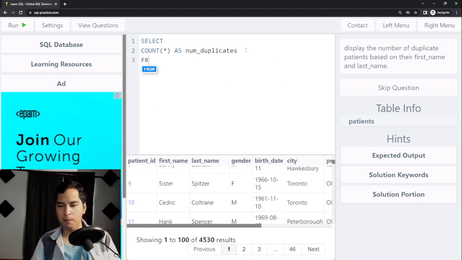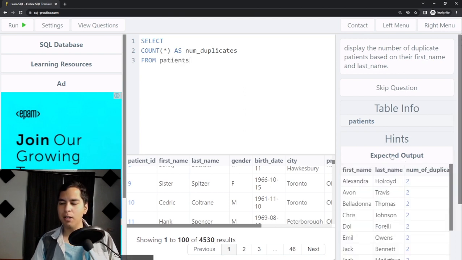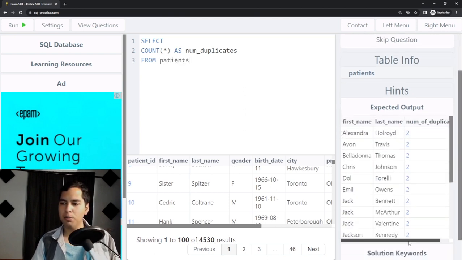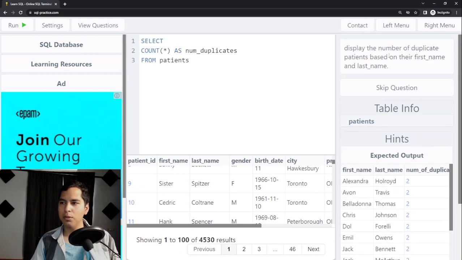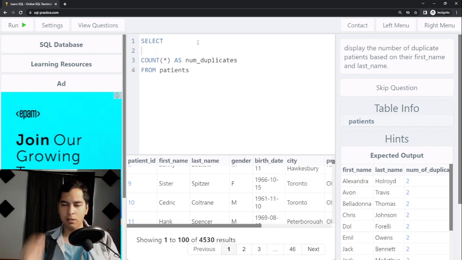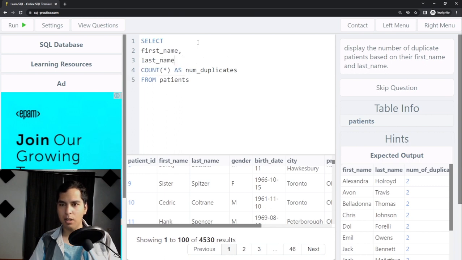I need to specify from which table, in this case from the patients table. And if we take a look at the expected output, it also says that we need to show the first name and last name. So I'm going to do that in the select statement. Select first name, comma, and last name.